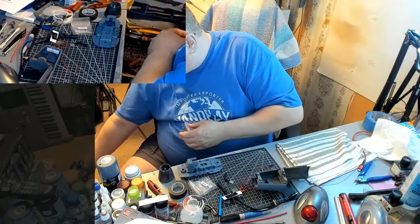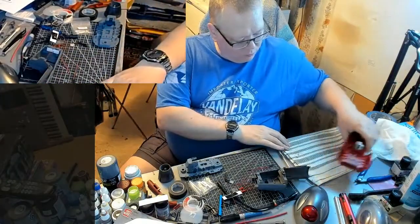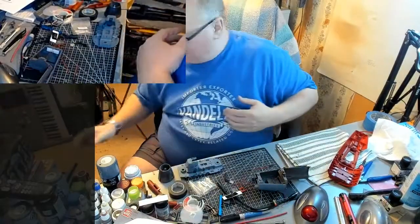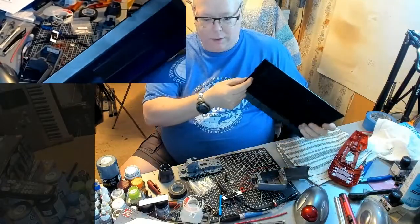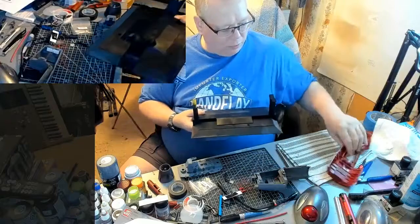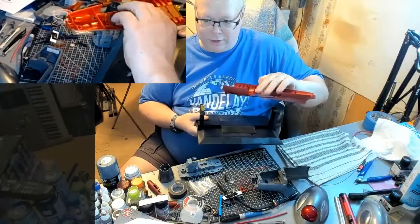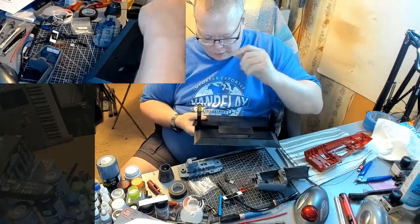The other thing I've done is I did some work on the base, how this thing is going to be sitting. I didn't want to have to glue it to the base in order to have wiring run through it. As I think I showed you last time, I'm going to have the wiring come up through the base and up through here, and then go through a hole in the hull. I wasn't quite sure if I'm going to use the existing hole or not. Then I'm going to have all the wiring inside this section here, where my fingers are, including the little circuit board and everything, all in there.